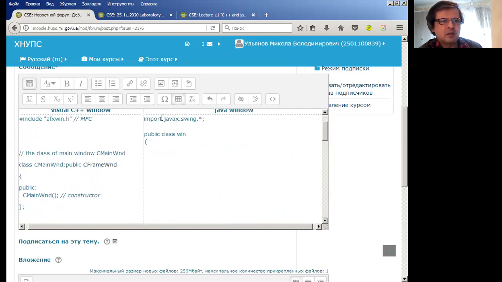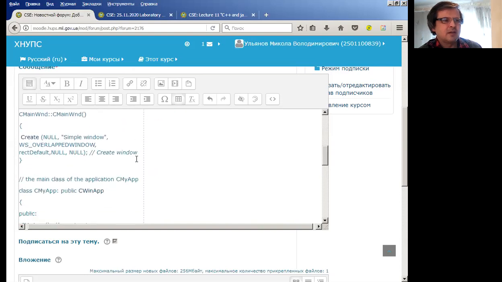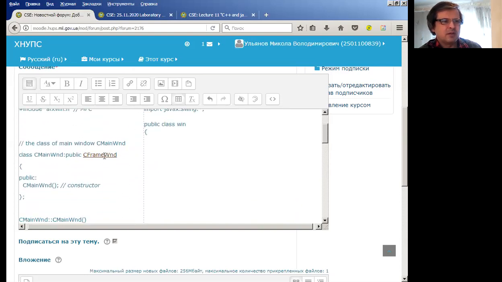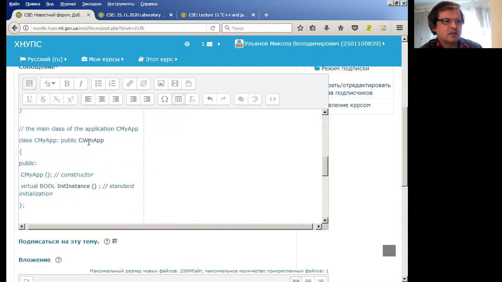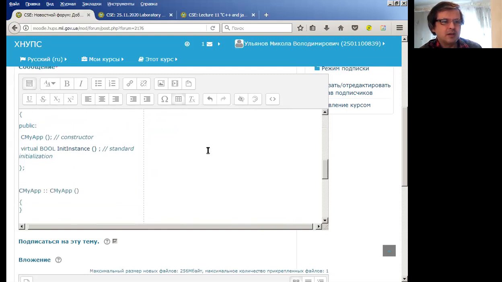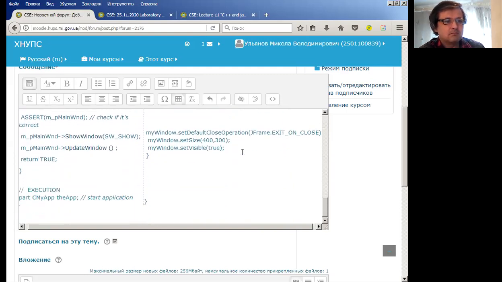We import Swing from Javax and its content, and here we include afx window, so application frameworks. The name MFC means Microsoft Foundation Classes, from which we take CWnd, CFrameWnd, and CWinApp. Okay. Very well.